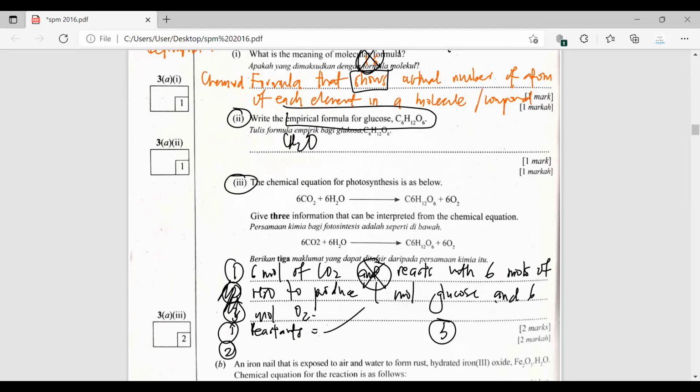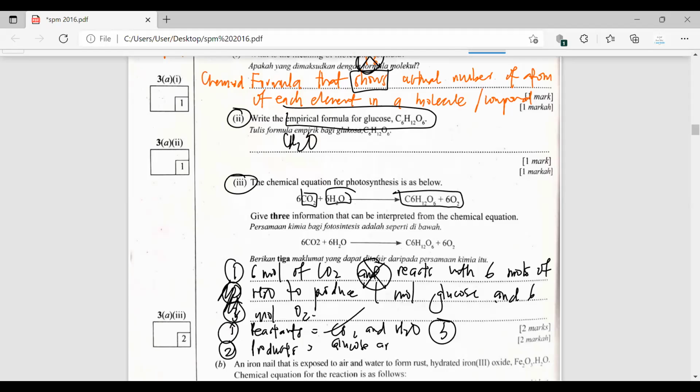First of all, you tell me what are my reactants. Okay, my reactants are carbon dioxide and water. When you see this kind of question, is that like thermochemistry? I'm not sure if I did this with you or with the A class. Okay, then what are my products here? Hurin, you tell me what are the names of my products here? Glucose and oxygen, sir? Okay, very good. So glucose and oxygen, excellent.